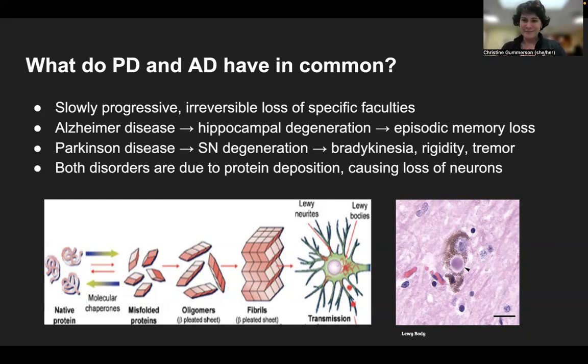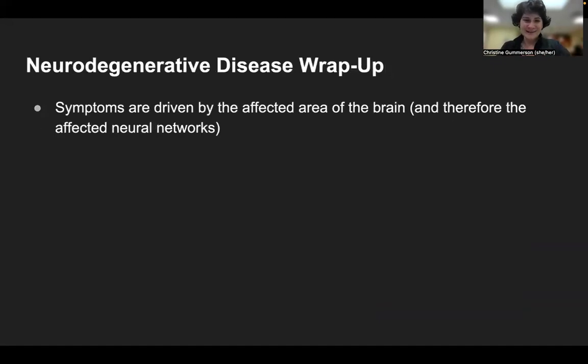And just to make sure we have time for questions, I'll stop there. But thank you all so much for your attention. And just to wrap up again, symptoms are driven by the affected area of the brain and the networks that live in them. And there are lots of different neurodegenerative diseases that are different from Alzheimer's, different from Parkinson's, but they really start with the same principles. Something is affecting a specific area of the brain in a specific way, and that manifests with a specific constellation of either cognitive or movement symptoms, or all of the above. So thank you all for your attention. If you have any other questions, both Mattia and I would be happy to answer them.